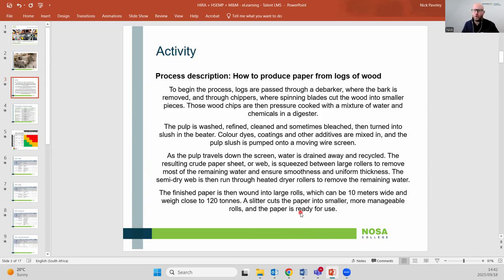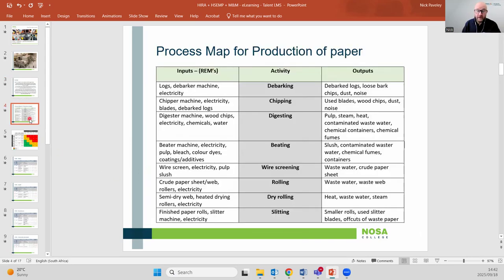So in your exam paper, you will also be provided with the inputs and outputs. Okay, now you've learned about inputs and outputs way back in your introduction to Samtrack studies. A process map is what we call it. And just as a reminder, why we develop a process map, really, it's one of the many techniques that we risk assessors use, not only to get to know the process that you're assessing by breaking it down into a step-by-step process, but also conducting the process map will provide us with valuable information for the HIRA process. And especially when you take a look at your outputs.